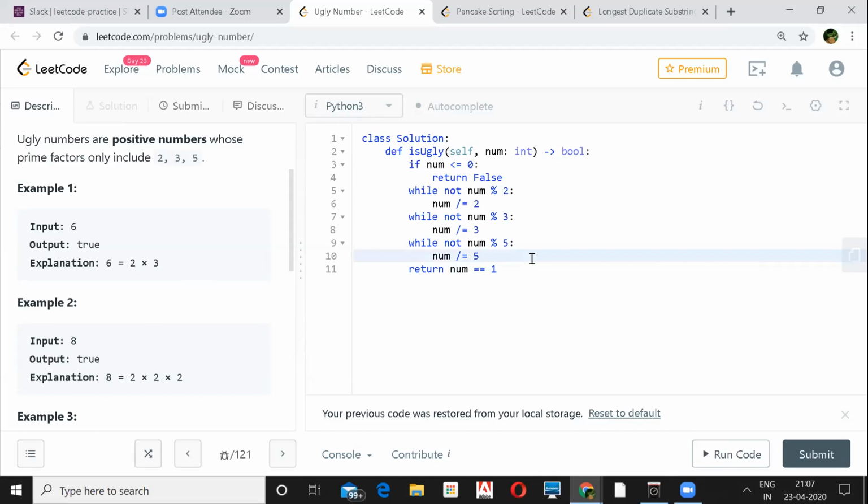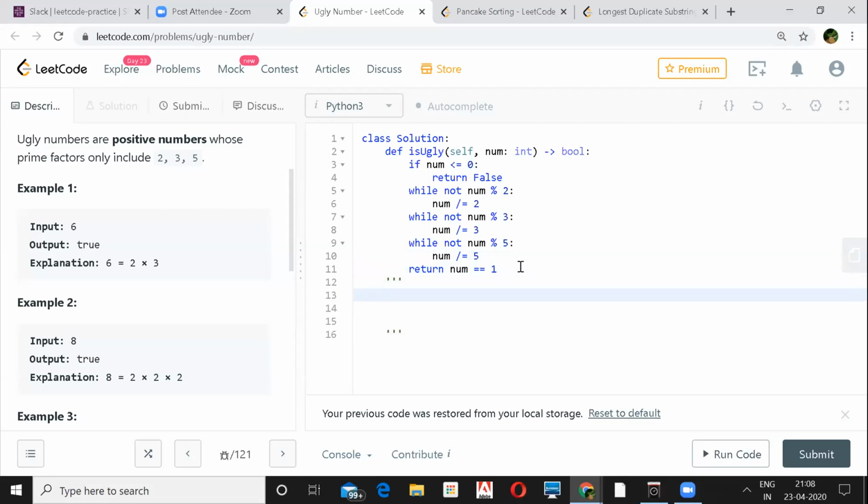Any queries in this? For the dividing by 2, instead of running a while loop, we can normally check n and n minus 1. So that will reduce the running time a bit. We have the property to check power of 2, right? Let's suppose n and the number minus 1.